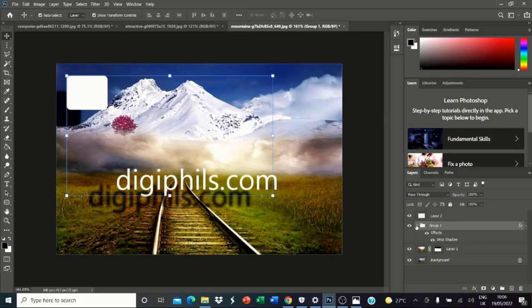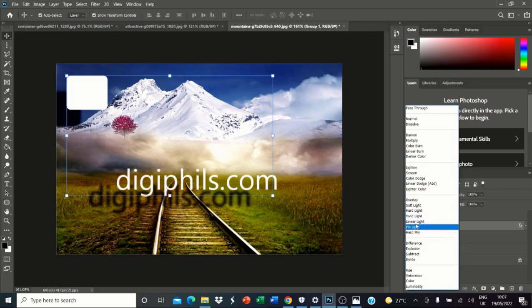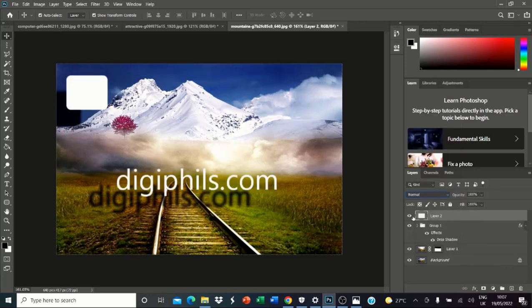Let's say you have an action or a modification you intend to do for a group, you can do that. You can also mask, like I said, and several other things from here. You can do them for a group. And then beyond that, you can also work on the opacity of a group and do a lot of things for a particular group. And so that is it for the layer panel. From here you can decide to lock, and do several other modifications if you will. You can also change the fill of a particular layer.